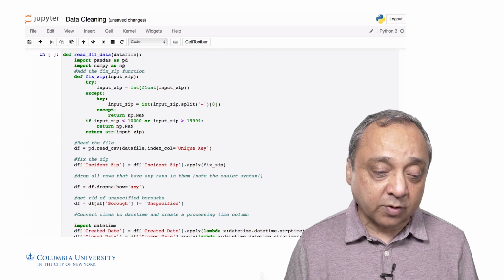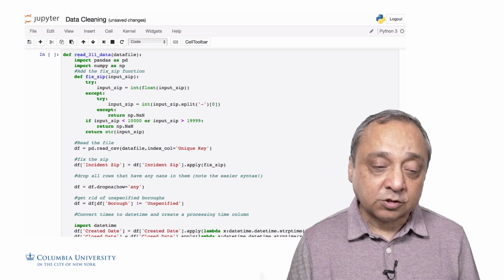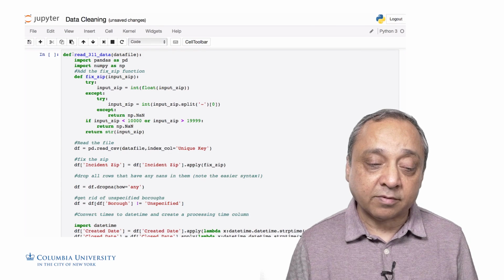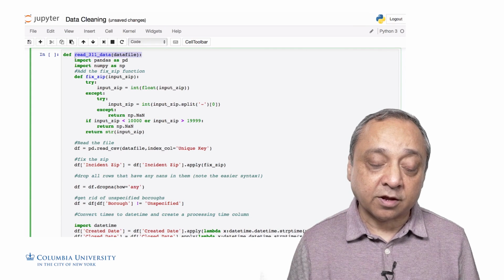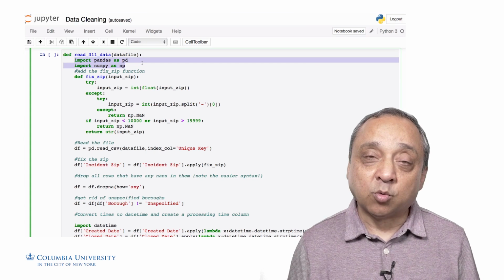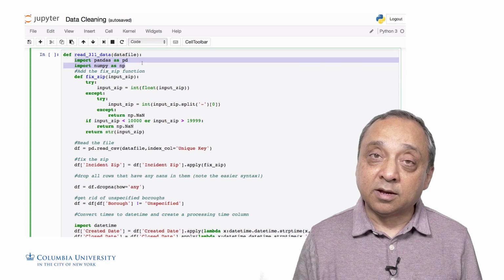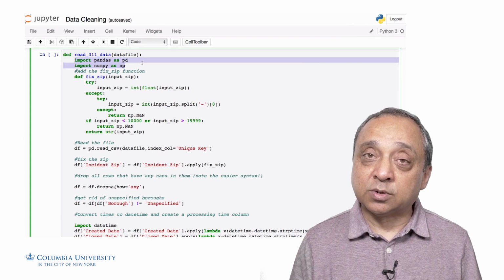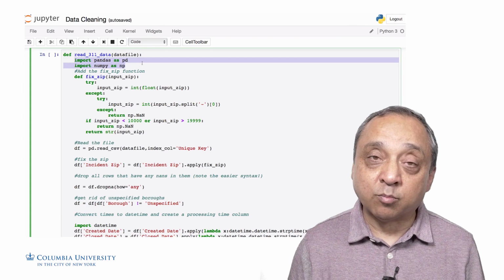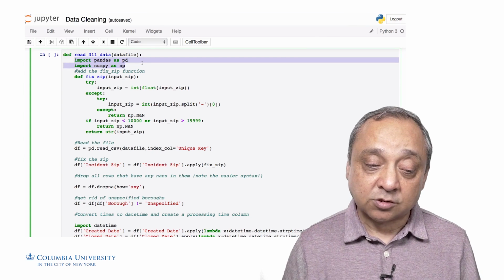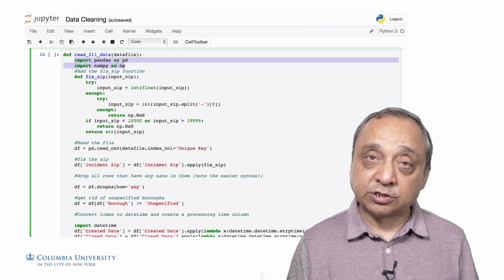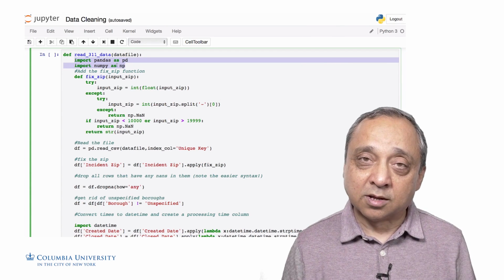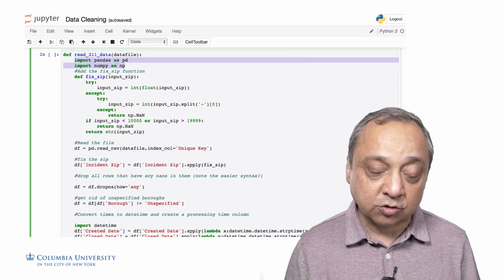So let's just walk through this very quickly and see what we did here. Our function says read 311 data. That's what we're going to call it here, and we give it a data file. We do our imports over here. This is an important step because you want functions to be independent. That means they should be able to work on their own. You shouldn't have to be importing stuff outside the function. So whatever imports you need inside a function, always keep them in the function. And in Python, it's not going to hurt you in any way. So you should do that.